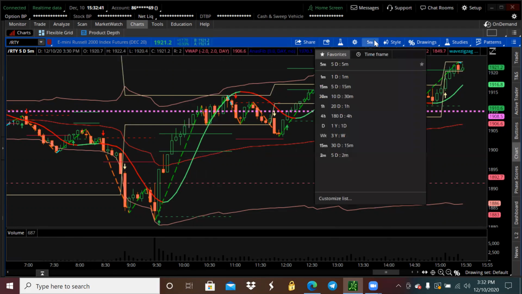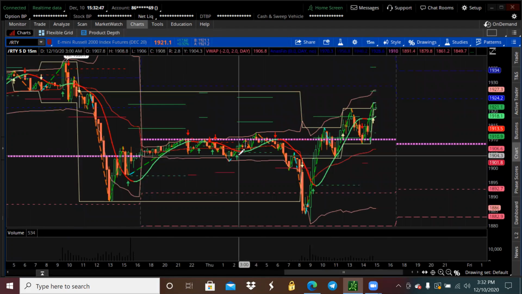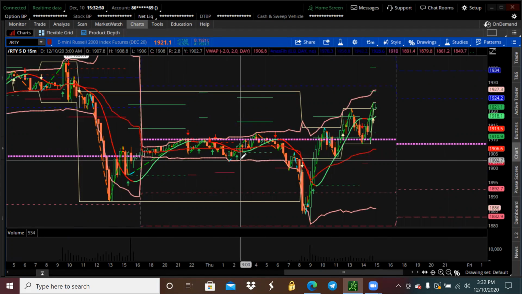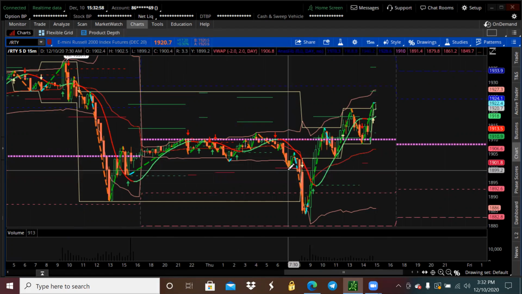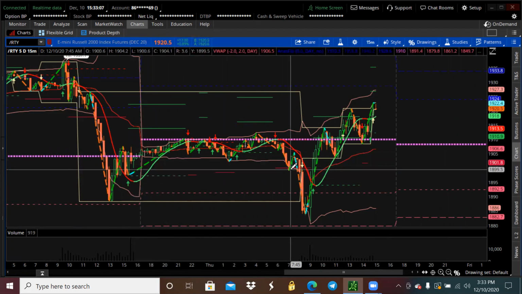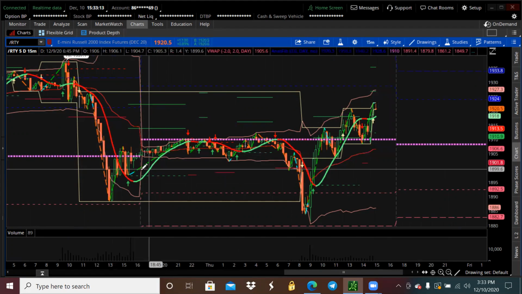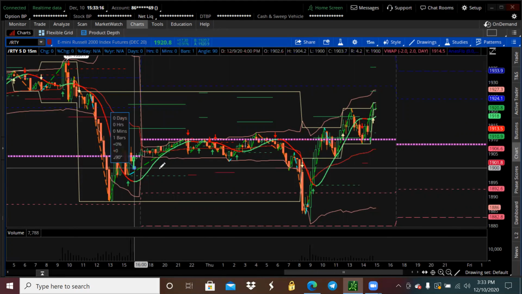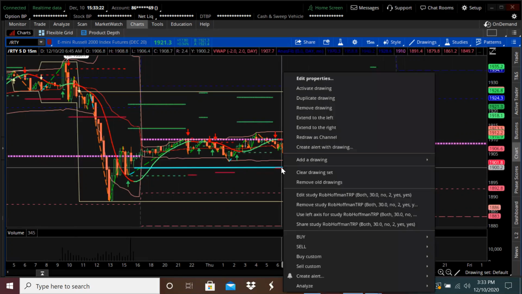So if I go to 15 minutes, you could see it's around here somewhere like the 1900 and 1899. That would be the support right here, this candle right there. The 730 candle seems like a good support because it hovers this candle here and this candle here. I could make a line for you so you could definitely see it and understand how my trading works, as far as looking for support resistance. So that's like 1900.